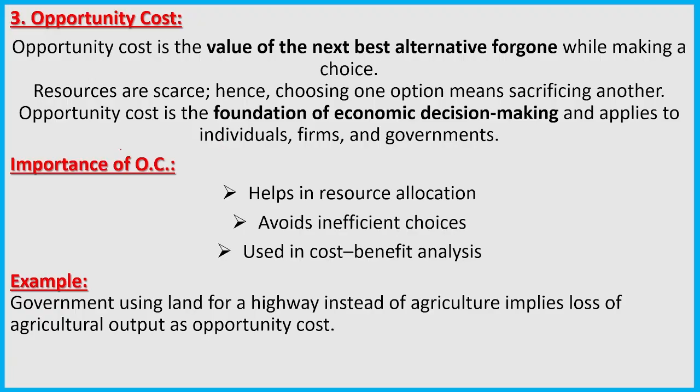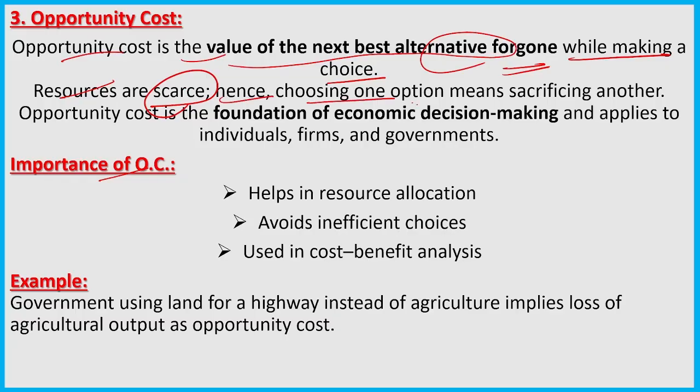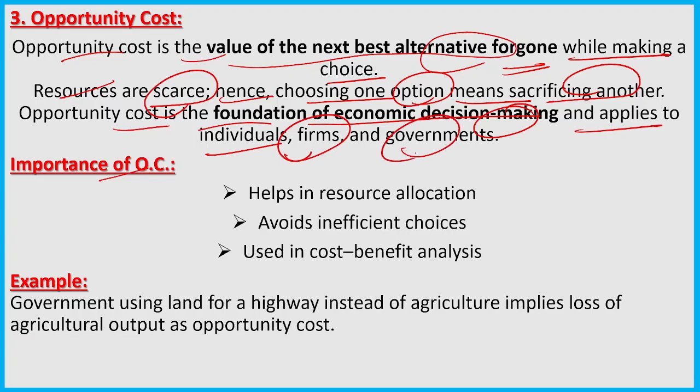Let's just study so that you will come to know. Opportunity cost is the value of the next best alternative forgone while making a choice. Resources already are scarce, and hence choosing one best option means sacrificing another. Opportunity cost is the foundation of economic decision making and applies to individuals, firms or companies, and even to government.